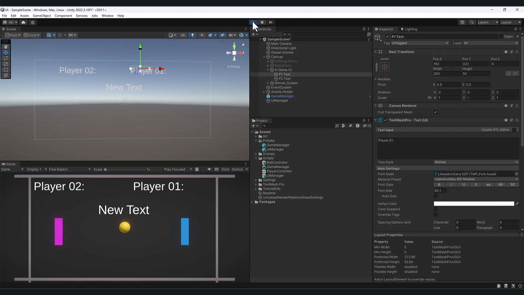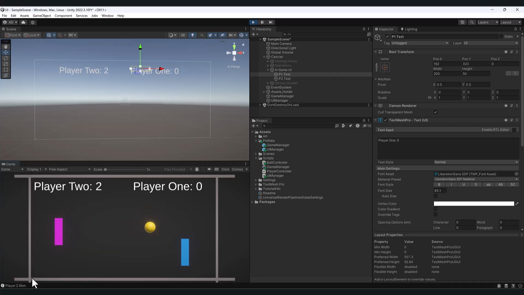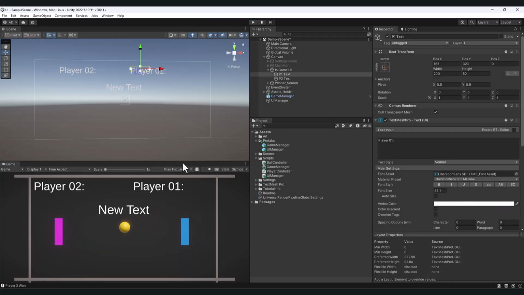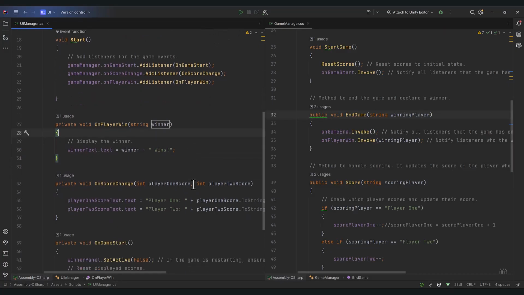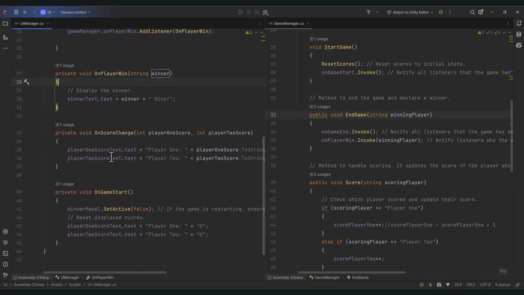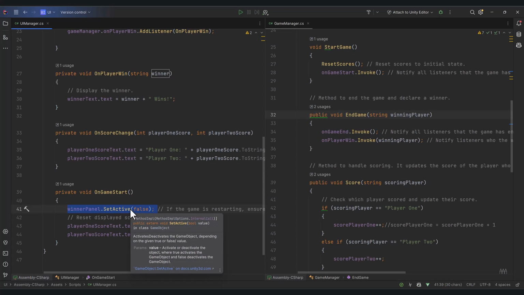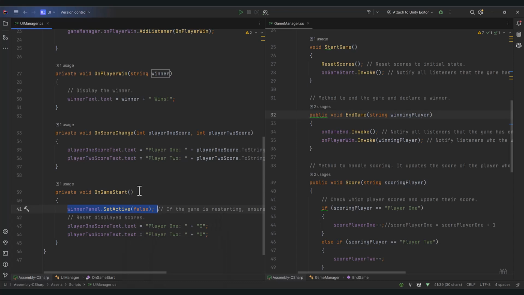All right, so here we are back in Unity. I'm going to press play. And if I go down, it stored player 2 won, but it never actually turned that back on. So what I would do is pause the video and jump back into Rider. So we're back in Rider. I want to give you a hint: do you remember how we set the panel to false? Go ahead and pause the video and try to see if you could figure out how to turn that back to true, and if it worked.